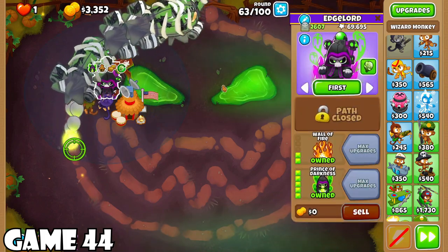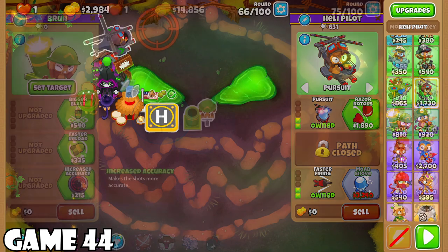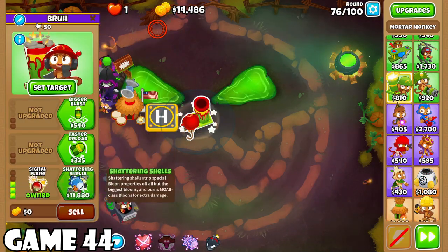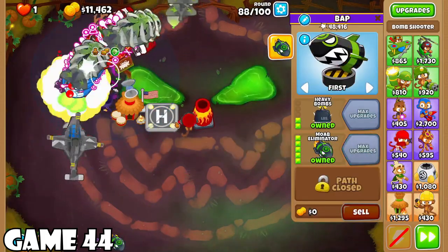After beating round 63, I decided to break away from my strategy for a second and get a Heli Pilot. Again, I broke from the strategy on round 77. This time I got a Mortar Monkey. And I got a Moab Eliminator on round 88. This should be a big help for round 100.